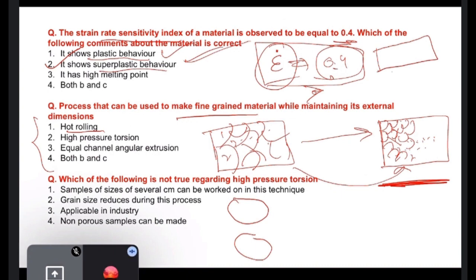This length is 1 micrometer and this breadth is around 2 nanometer. I am naming this sample A. And I have another sample B. This is 2 nanometer and this is also 2 nanometer. This is sample B and this is sample A.